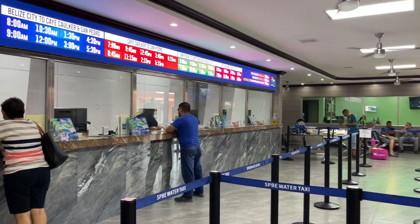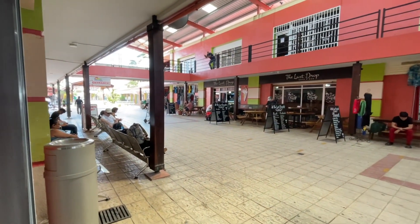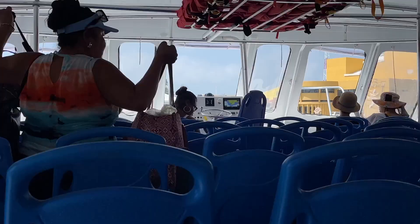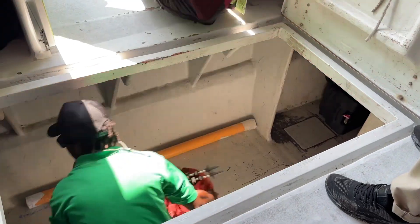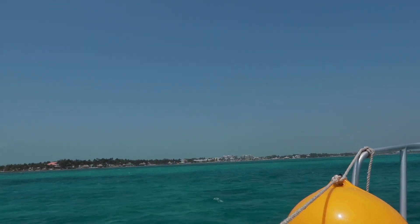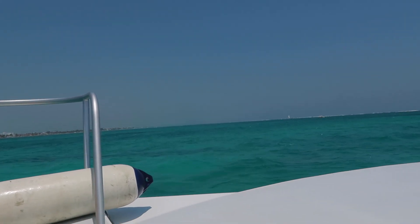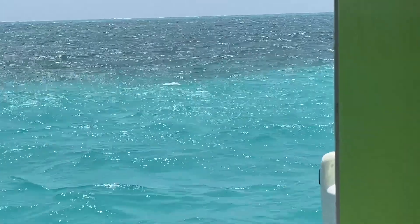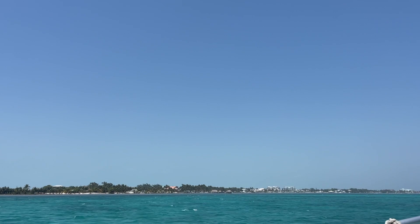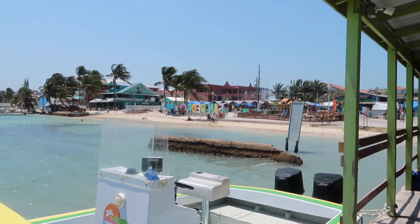Finally, island time! My final weekend in Belize and we went to San Pedro Island. I typically go to Caye Caulker — it's one of the more relaxing, chill, laid-back islands — whereas San Pedro is the opposite: very busy, lots of golf carts, cars, and people everywhere. But I hadn't been in a while and wanted to experience it again. I know next time I'll definitely slow it down and go to Caye Caulker. I have to say the waters here are just absolutely beautiful — the turquoise, clear water is just so stunning.